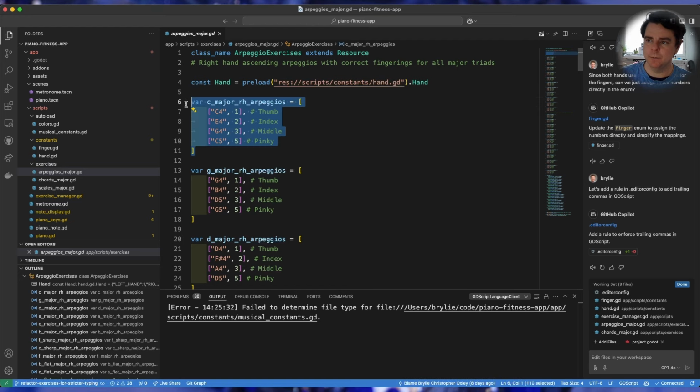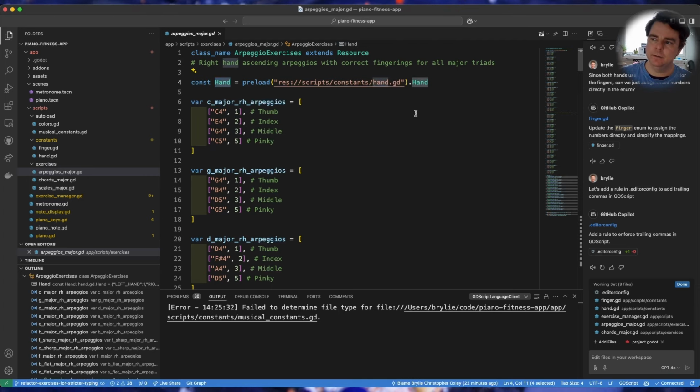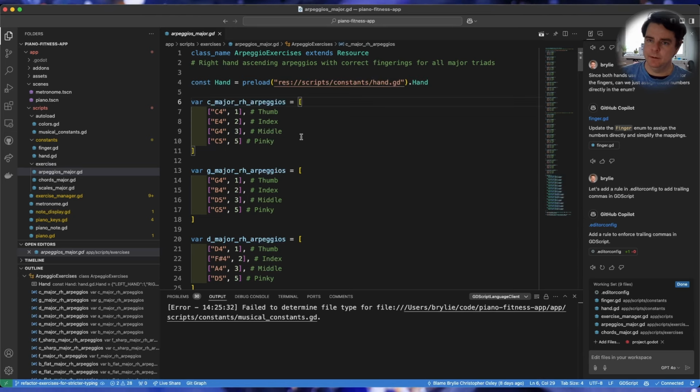Okay, so what I think this represents is an exercise note. The note has a value and a finger, which implicitly has a hand. We need to do that. So we have the hand and the finger's missing. So let's refactor these. And I just heard my water beep, so I'll be right back.